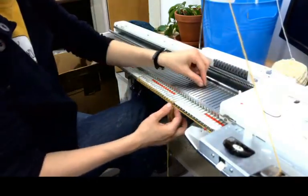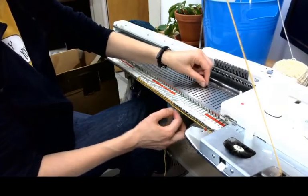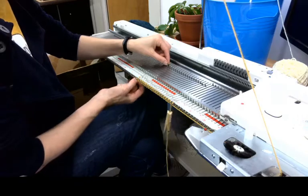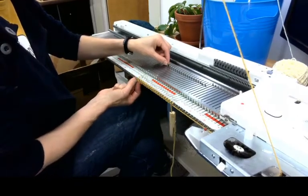I always have to check my edge stitches. They're usually a little bit funky. So I just want to sort them out before I go any further. I'll have a video on those edge stitches.